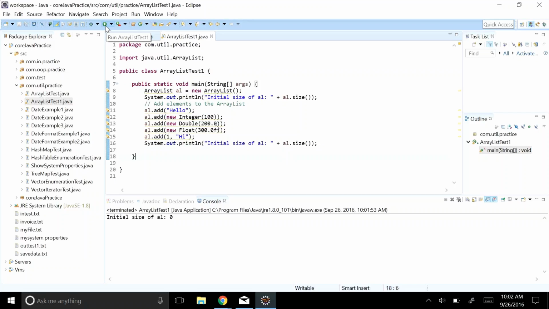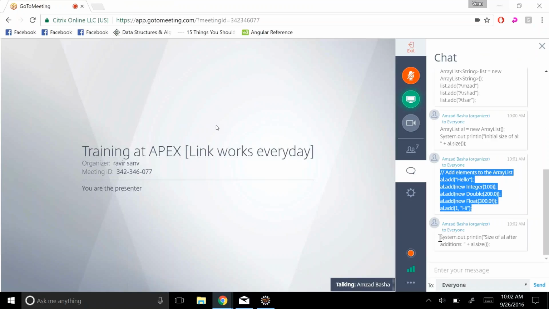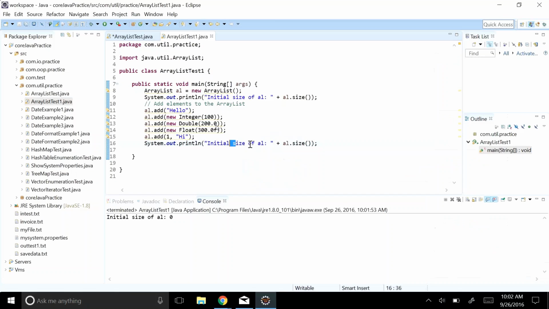Is it going to print 4 or 5? It is not the initial size, so you can modify that statement. You can copy my statement if you want: size of AL after additions. Tell me guys, how many elements is it going to print? 4, 5 or 0 still? Okay, run that. See what it is going to print.